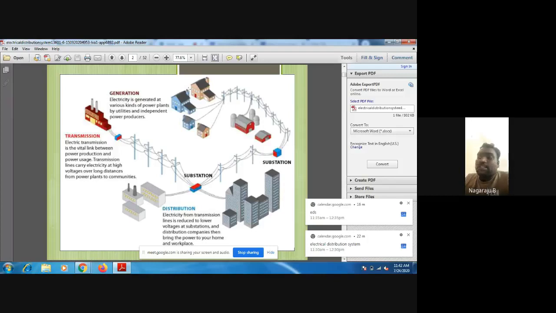Loads are classified into commercial loads, industrial loads, agriculture loads, and for household purposes we have domestic loads. I have given some homes here, some industries are there. Like that we have the distribution. For the industries we have three phase. Some industries are run by single phase, depending on their power rating. Okay, so coming to the next level, I am going for that.